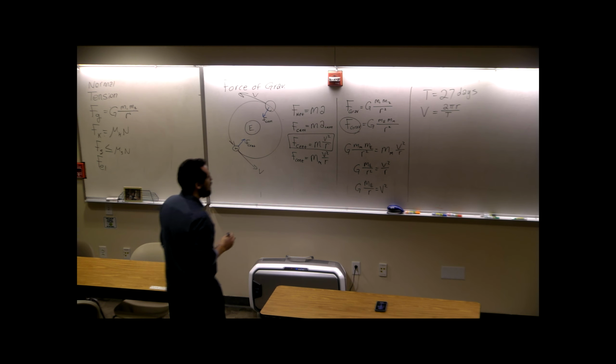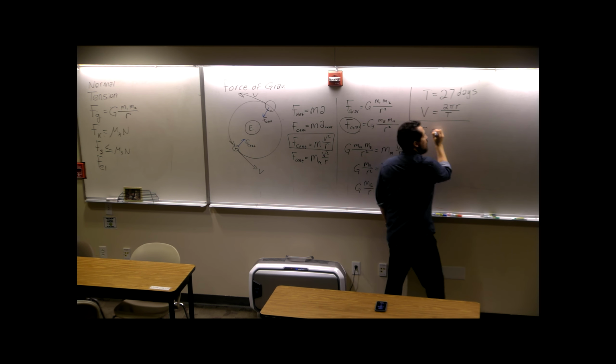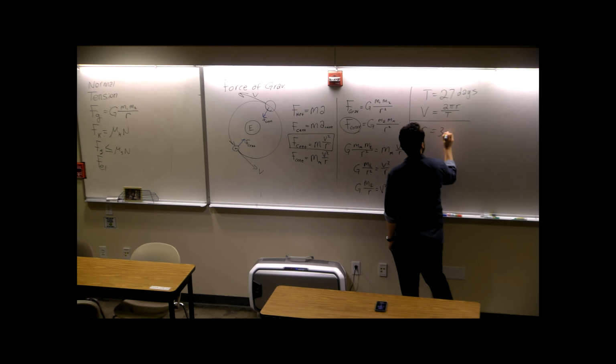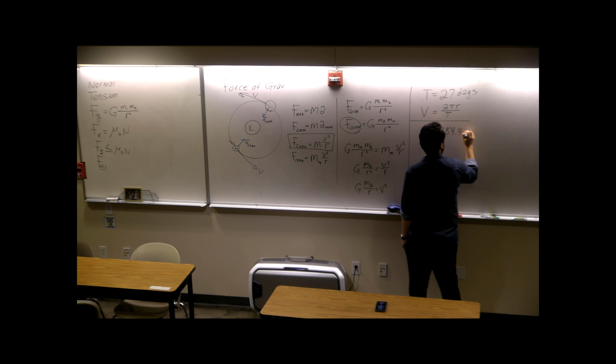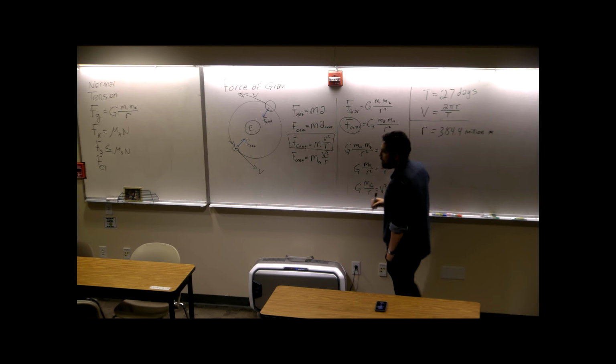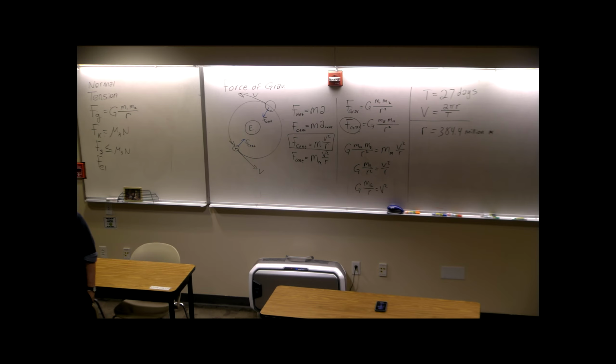Let's say we are given the distance to the moon. The distance to the moon is 384.4 million meters. You guys do that in a second. So we have the distance to the moon. Wonderful. So that gives you G, a way to calculate the velocity, and the distance r.